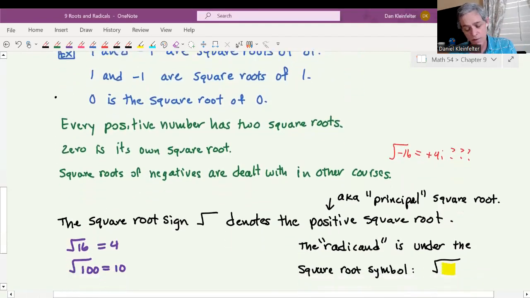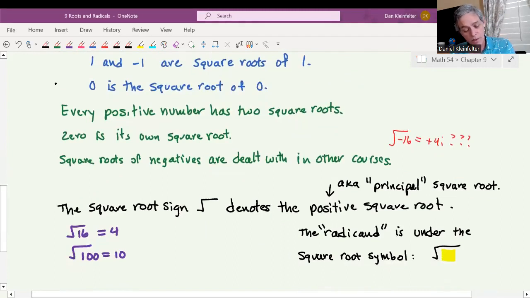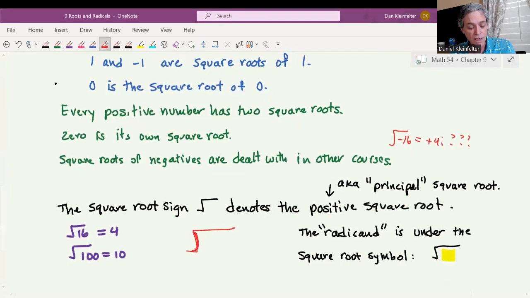The symbol we have is the square root sign that you've seen before. It looks a little bit like the long division symbol, except that it has a hook at the end instead of what looks like a round parenthesis, but it's similar looking, kind of. The square root sign, also called the radical symbol, denotes the positive square root, sometimes also called the principal square root. The radicand, sorry, the first section of a chapter always has a lot of new words and definitions. Anyway, the radicand is under the square root symbol, whatever you're taking the square root of.